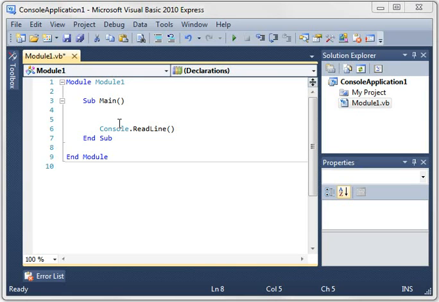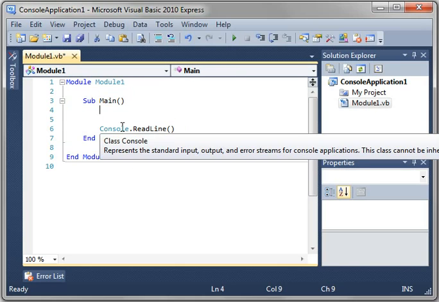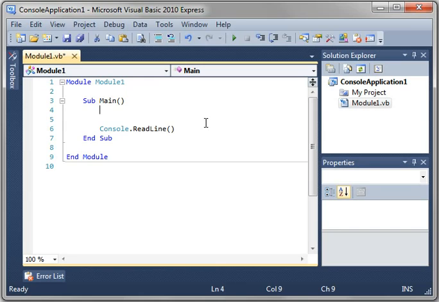If you're following along, this is video 20 in our Visual Basic series. Today we're going to be discussing classes. Before we do that, however, let's discuss modules real quick. Modules, as you see here, this thing you've been playing around with this whole time, is just a file that contains code. A class, on the other hand, is a blueprint for an object. Remember, everything in .NET is an object.